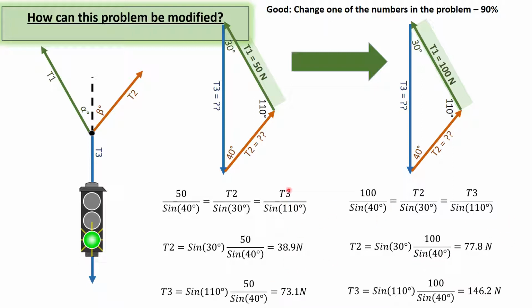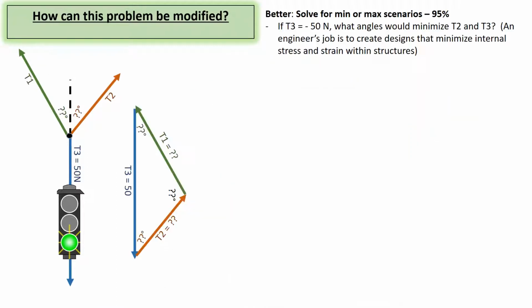And this will make you think through how these triangles are related and how these triangles are changing as the loads change. And sure enough, they are proportional. If it's 50 to 100, you're going to multiply each of these results by 2. So you end up with the same triangle, the same angles. You just have a triangle over here that becomes twice as large as the original triangle.